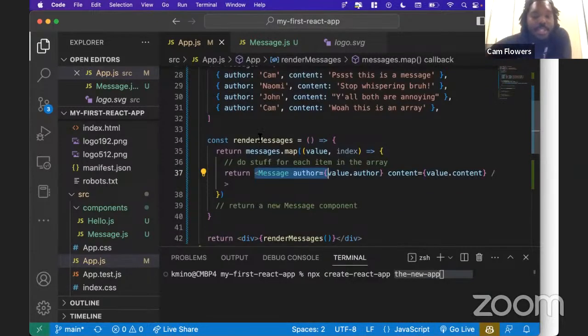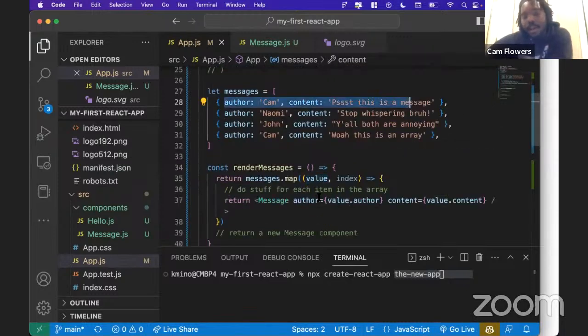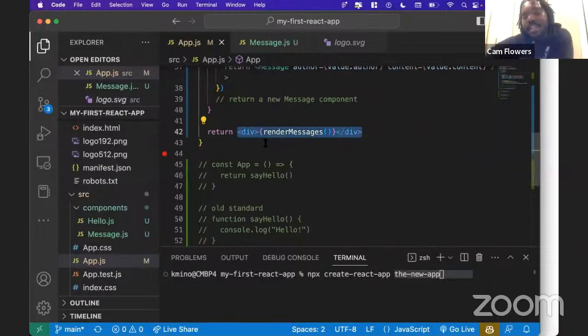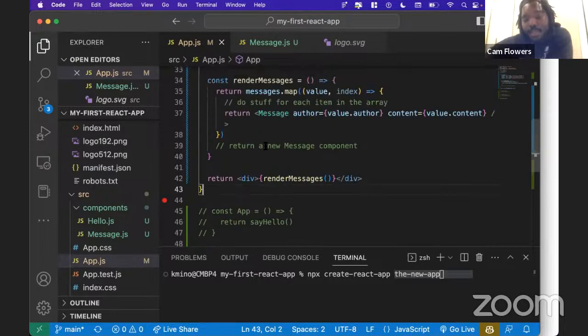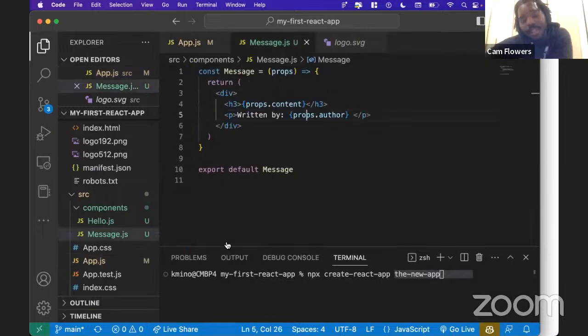Because the way that it's written is going to look through the big list, no matter how many values there are. And for every item in the list, it's going to call this function. That function takes the value of that particular element and says, hey, for that element, let's return a new component, right? So we're returning a new message component and grabbing the data from within this particular object. So whether the list is 5, whether the list is 1,000,000, this method will still work and be turned into JSX that we can see here. And all we needed to do in order to make this work was pass the prop to the message component, just like we talked about earlier today.